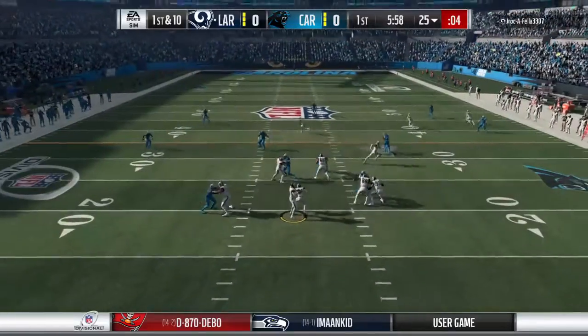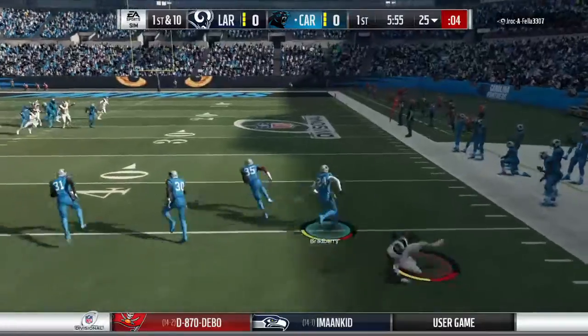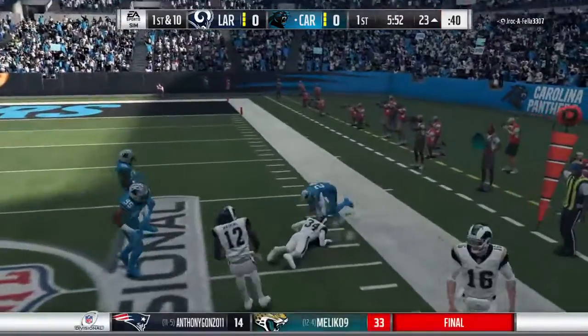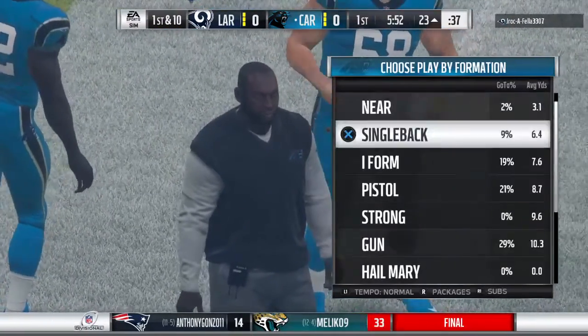Now a play fake here on first down. Into double coverage, and it's intercepted. Picked off by James Bradbury. And a super return as he gets us all the way down inside the 25-yard line.